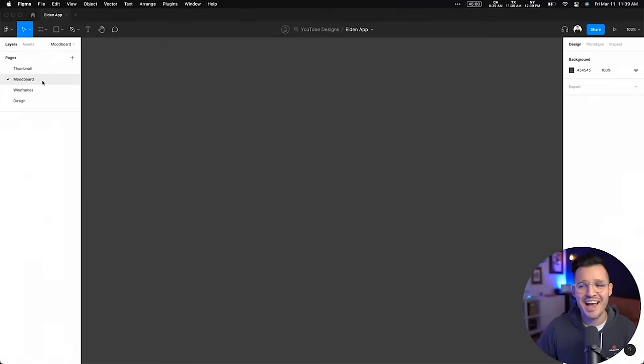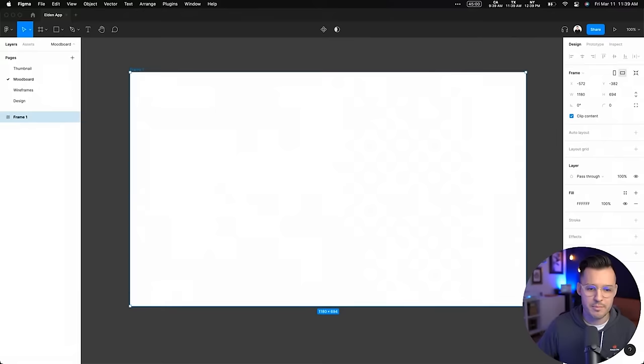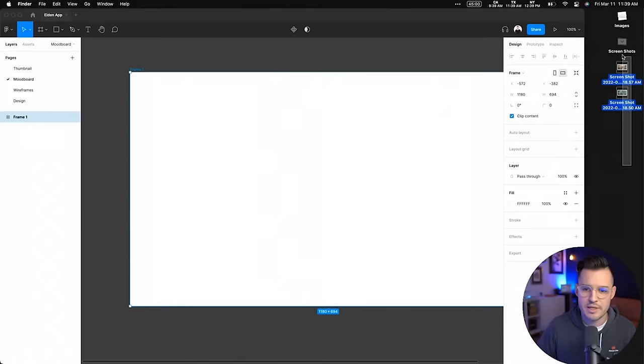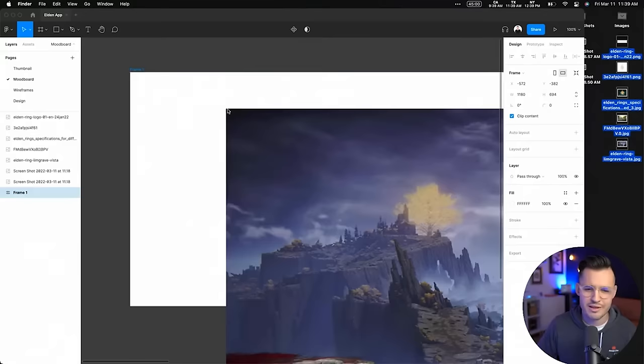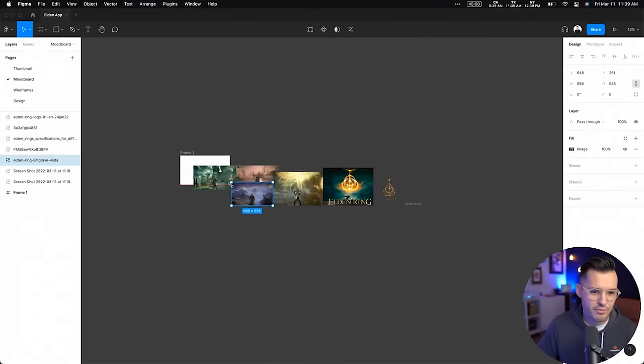Okay, let's do a mood board. I'm just gonna hit F for frame and drag out a big board like this. And let's just grab a bunch of our assets, because that's always helpful. Just boom, boom, boom, like that. Bring some of these assets onto the page. I'm having this problem right now where when I try to grab things offline, I just get everything in the WebP format, which just frustrates me, Google. I just want resources to throw into my mood boards, you know?